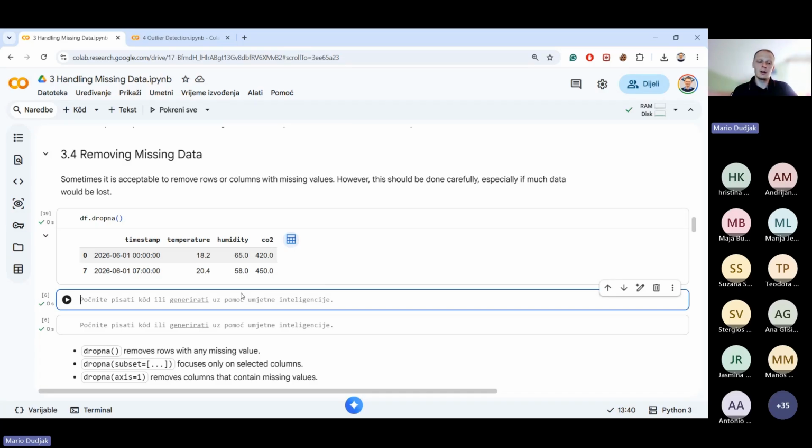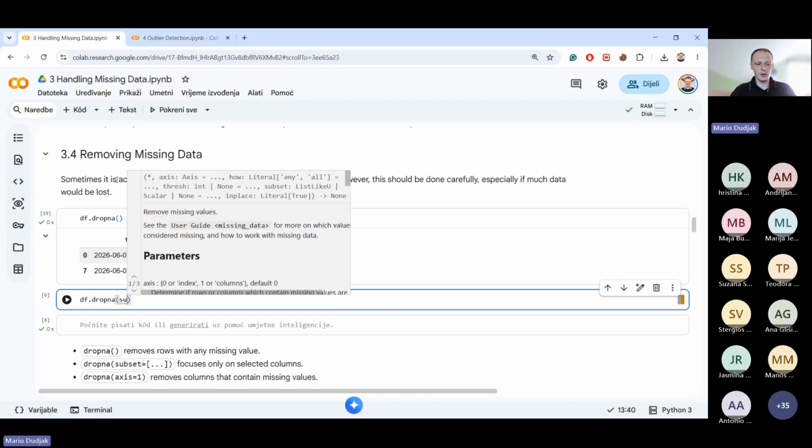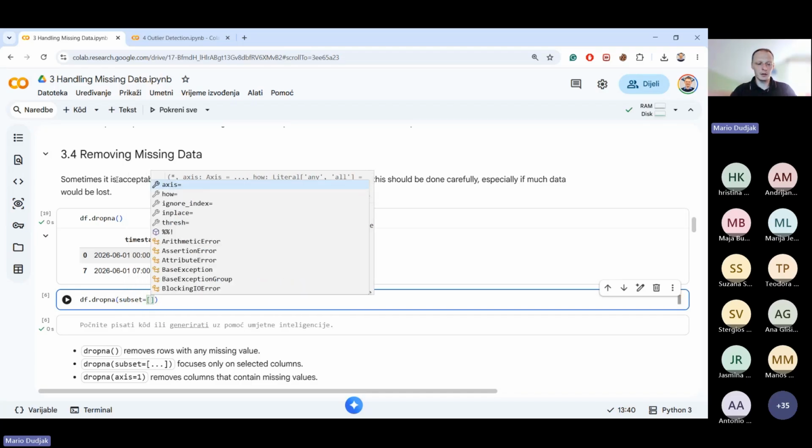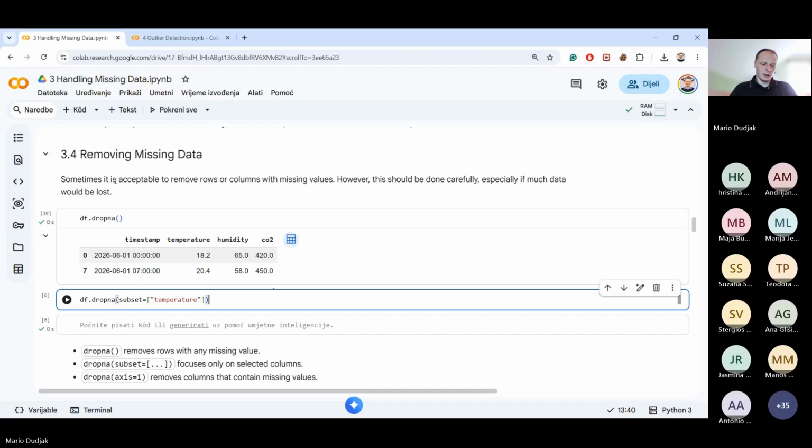You can say, I consider only temperature missing values as real missing values, and then I will only drop those values. For example, I can show you. I can call dropna, and in the function call a subset parameter and state the value of that parameter.